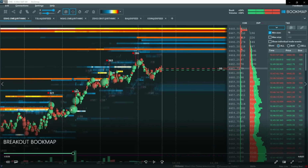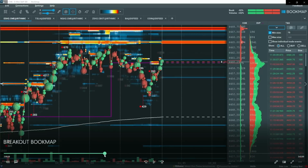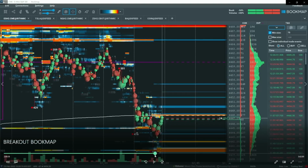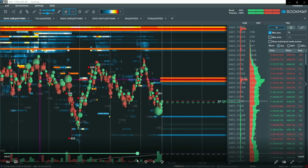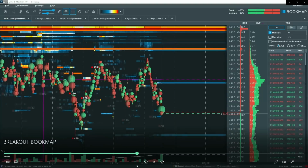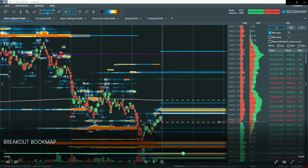Eventually, that buying pressure continued until we got to about 4465-ish, and we found a high temporarily, and the market really did nothing all afternoon. We consolidated sideways. Nothing's going on here. This is where you're going to force trades. If you didn't take that original break, you're going to start freaking out. You're going to start wanting to make money, and now you're going to force trades based off your emotions, not off a valid reason for entering.